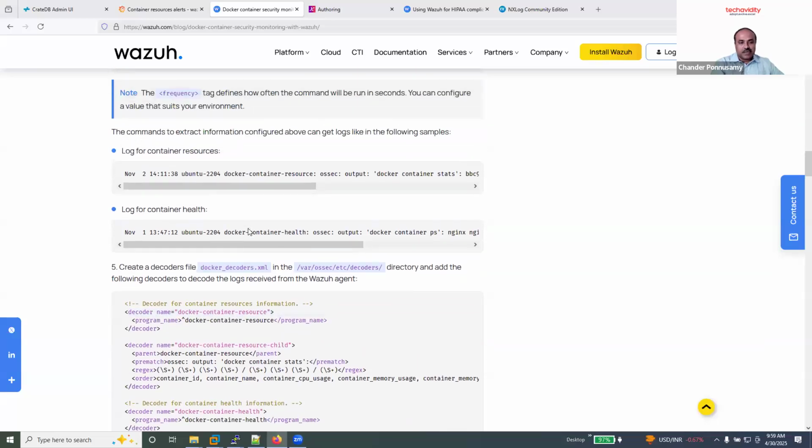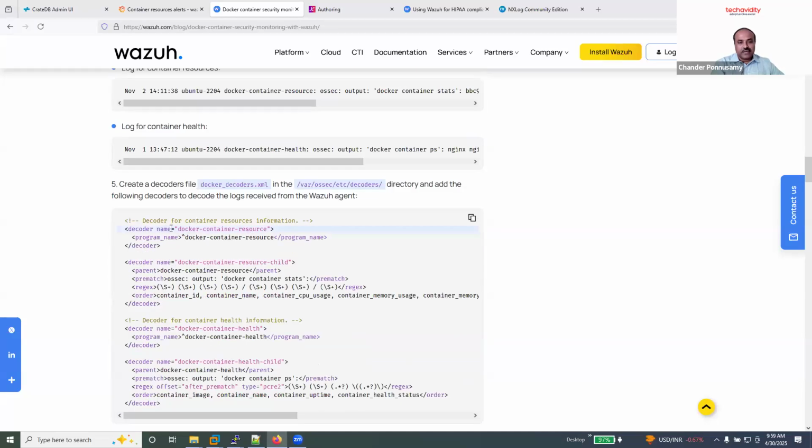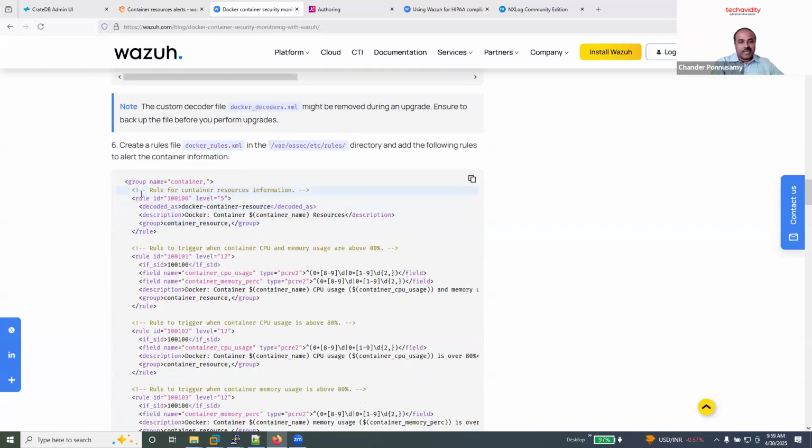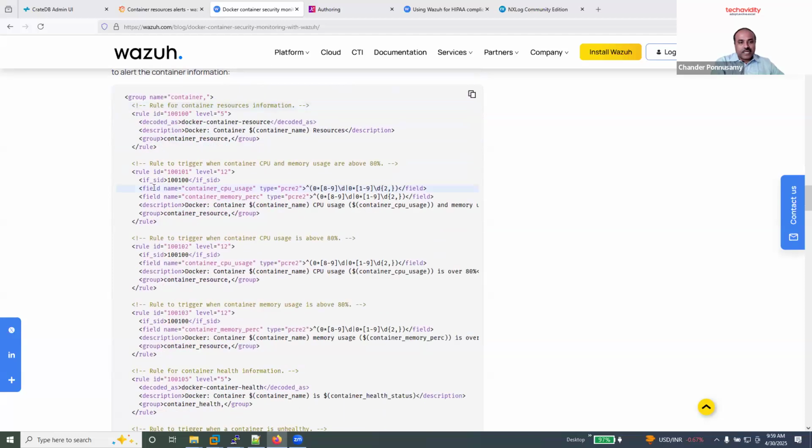In order to monitor Docker, we need to write the decoder for Docker. At the same time, we can create a rule for each category.